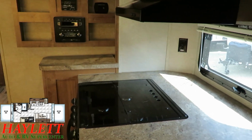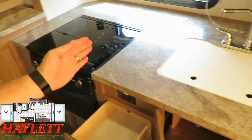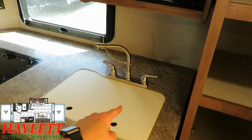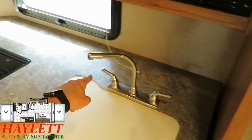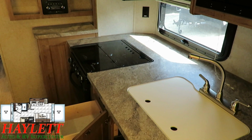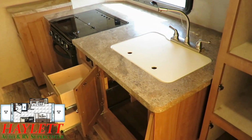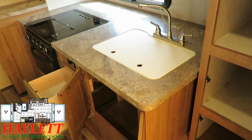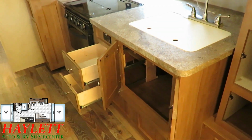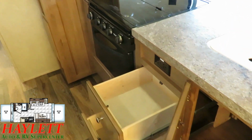And that's where this one is extra large, because we tend to view things 2-dimensionally. We tend to look at it, and we tend to go like this and say, that's all the kitchen there is. But if you note, guys, there's like an extra entire foot behind everything here, which is perfect for prep space, appliances, and the fact that they've recessed both the tempered glass stovetop and put a cover on a recessed stone cast sink. A nicer sink rated for up to 500 degrees will maximize your total prep area in this little RV, and yet another outlet down here where it's easy to reach.